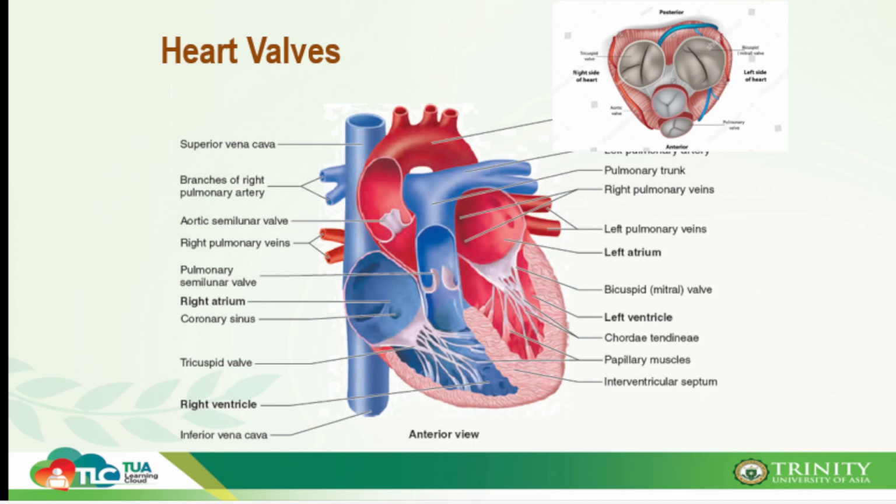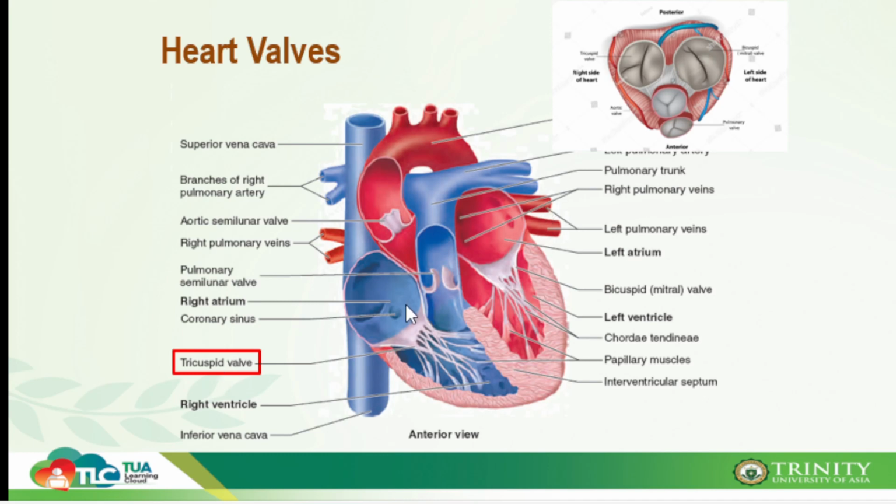So there are two types of heart valves actually. The first type is called atrioventricular valve or AV valve. Okay? Atrioventricular meaning they are positioned or located in between an atrium and a ventricle. Okay? So the first example of our AV valve is your tricuspid valve, which is located in between your right atrium and your right ventricle. In fact, others would name the tricuspid valve as the right AV valve.